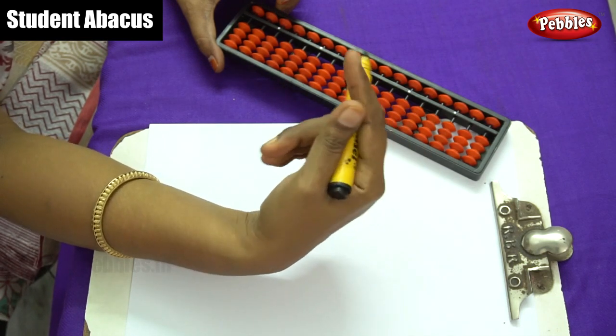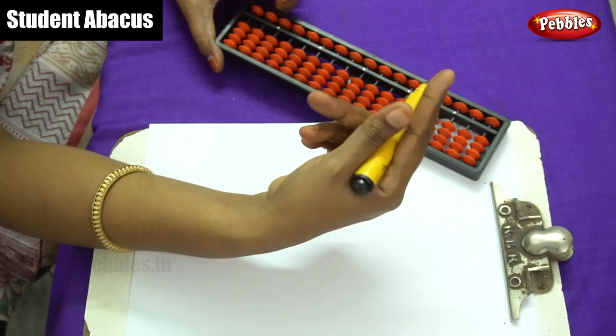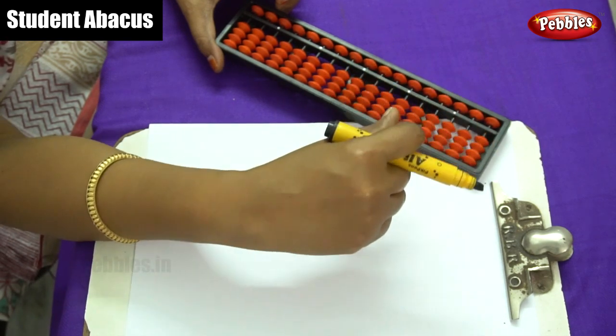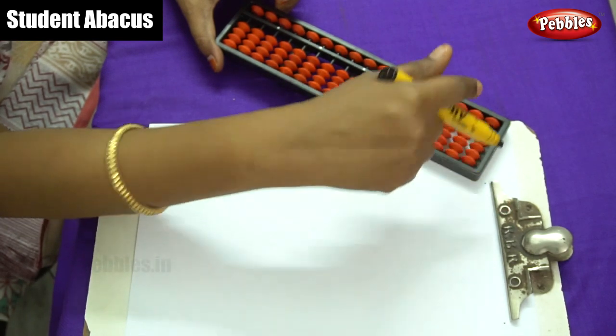Please use your forefinger and your thumb, and keep the pencil or pen like this in between the forefinger and thumb. For moving the beads, you have to use your thumb and forefinger. You have to move this.